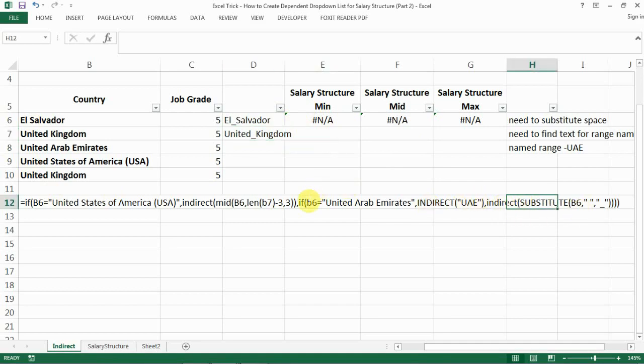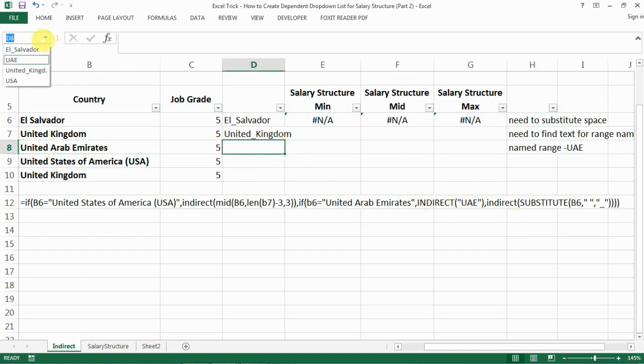And then the second part, the if bracket here, says that if the country name is this, which you see I actually typed the entire name into it, then you return the UAE named range for me.